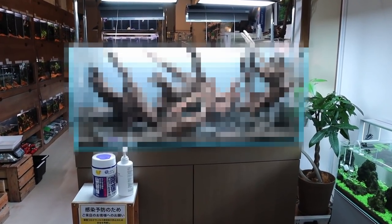The first tank I can't really show you too much because this is his contest tank for next year's IAPLC. Right now there's hardscape in there and it looks really nice, but once he gets it planted I'm sure it's going to look even better. Watch out for his name — I can't wait to see what he comes up with.